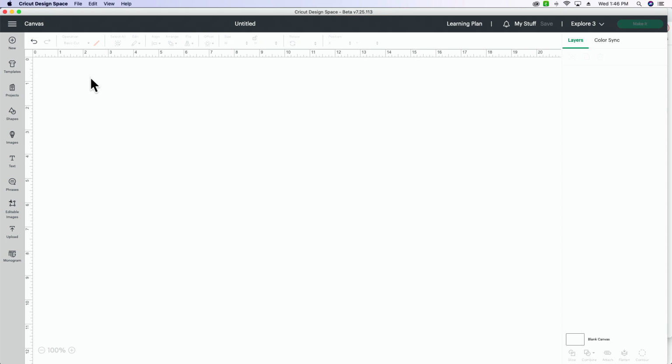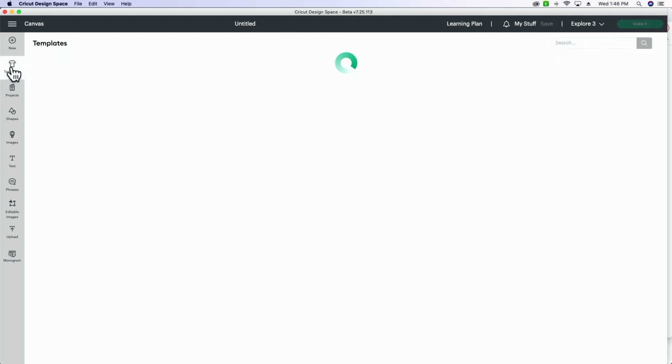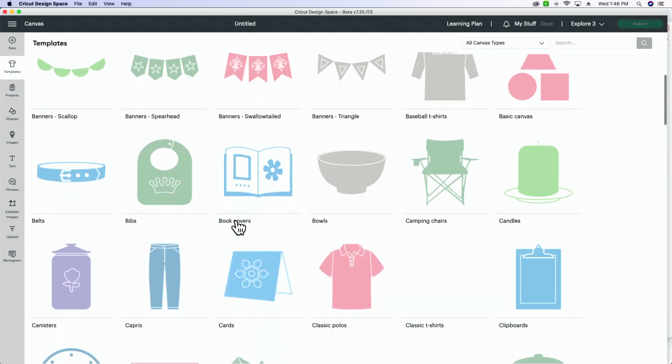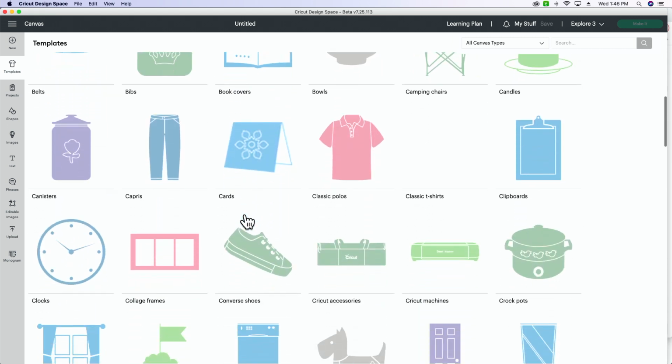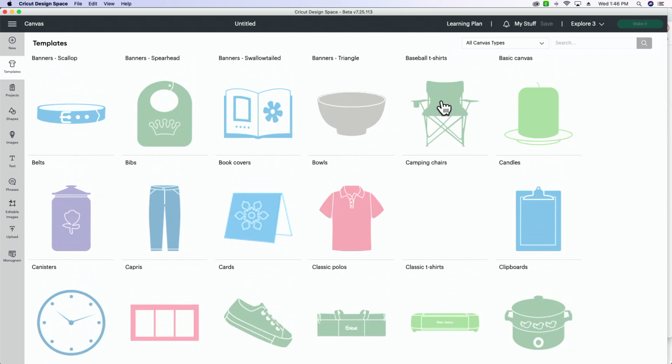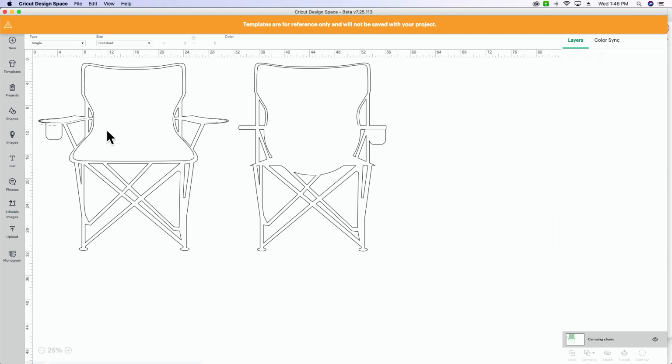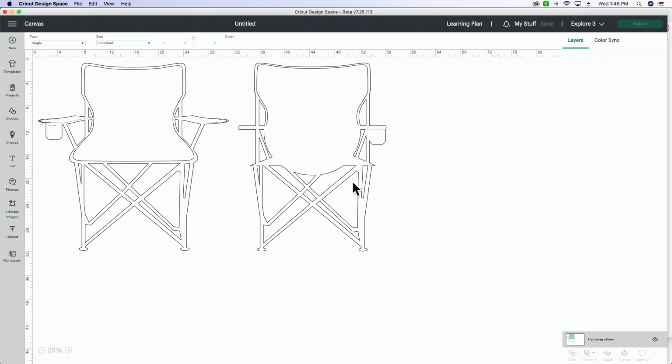Right. So over here on the left, we've got a templates button. This is really good if you're designing t-shirts, or if you want to get a good visual for something you're making. If you were wanting to put a name on a camping chair, you can actually pull in these images, and then you can add the text on here to see what it's going to look like before you make it. So I really, really love that.